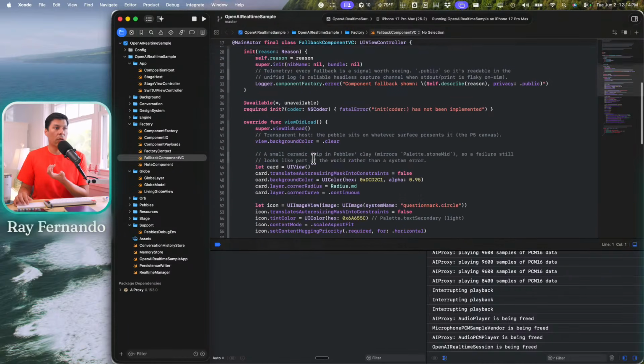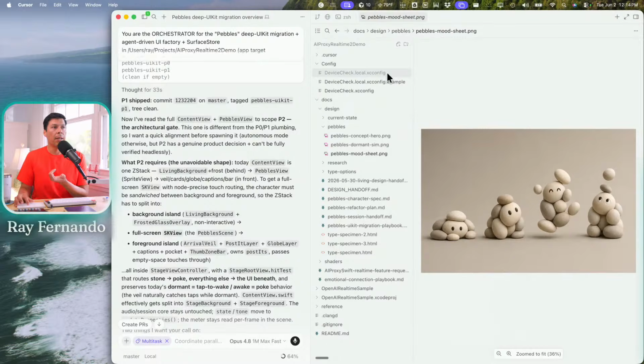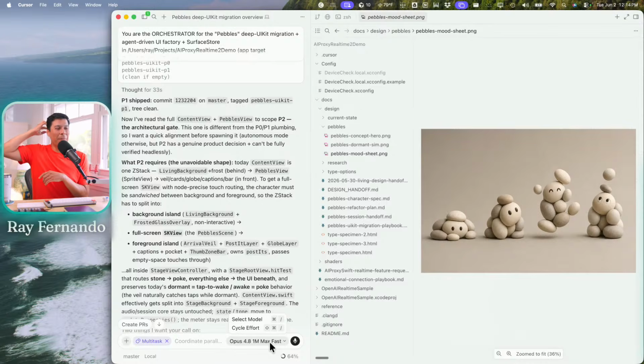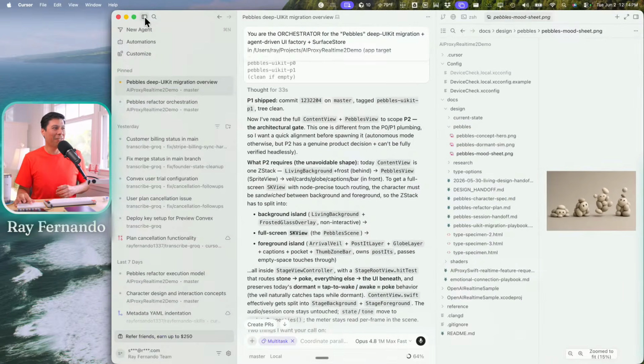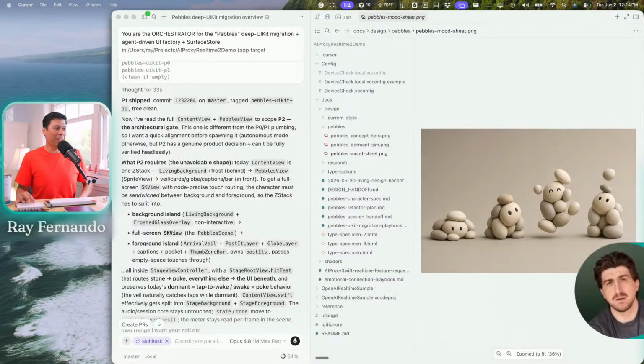And for those who are wondering, what did I use to make this? Basically, what I used was Cursor. And all I used was the Opus 4.8 1 million model max. So if you're wondering, there will be signs when I'm rich or something. I'm using the fast model right now, but a huge shout out to the Cursor team for letting me try this thing out for a second. So that's what's up.